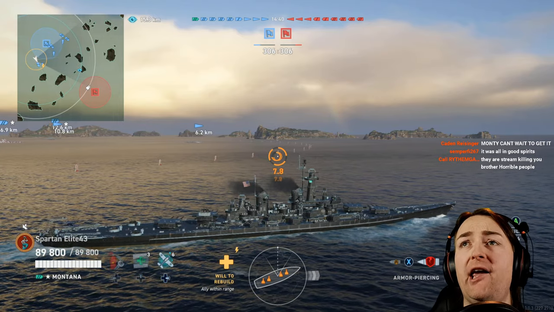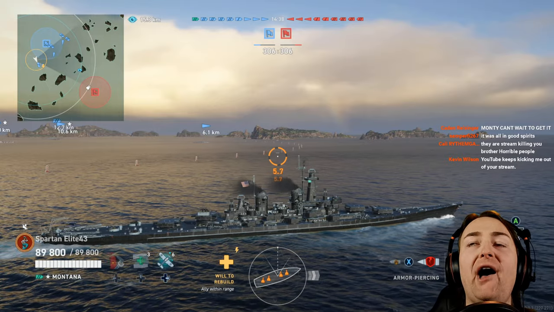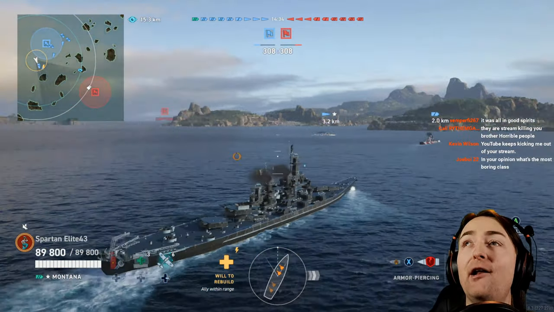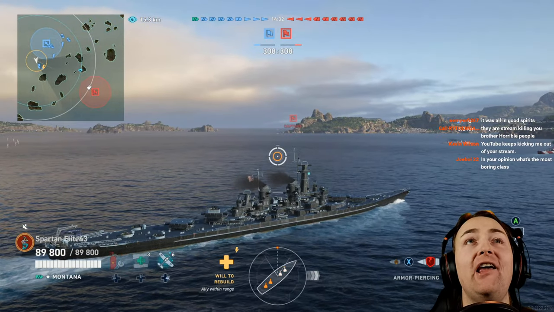I mean, you saw the Shima came bottom of the team. How do you come bottom of the team in a Shima? Of all the ships, the Shima is the easiest ship in the game to play.